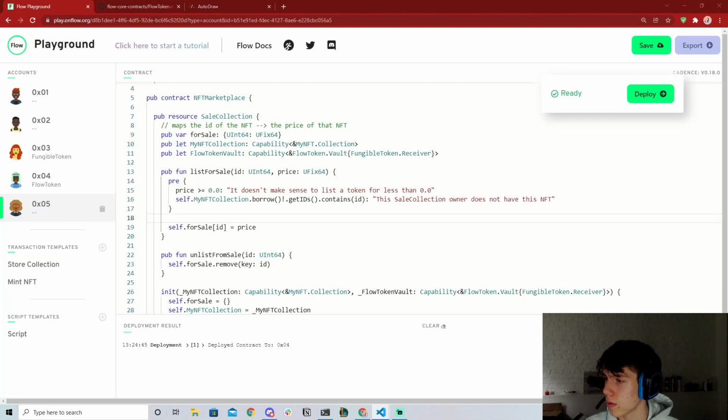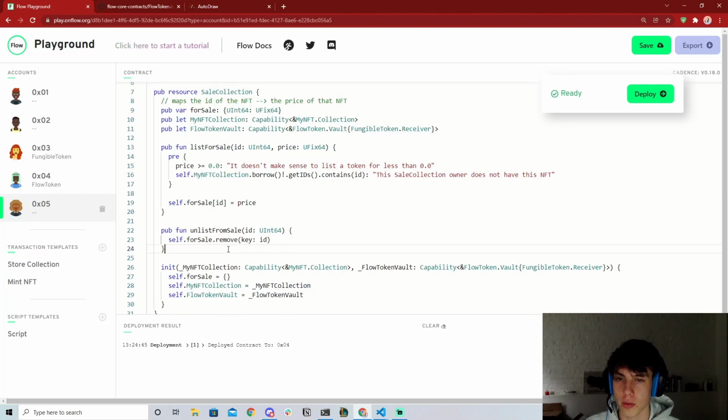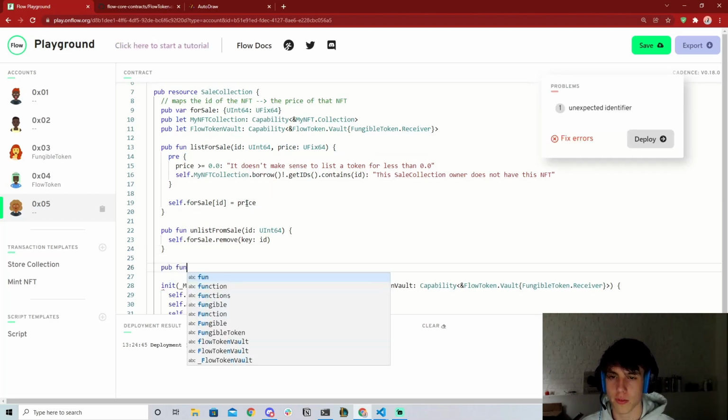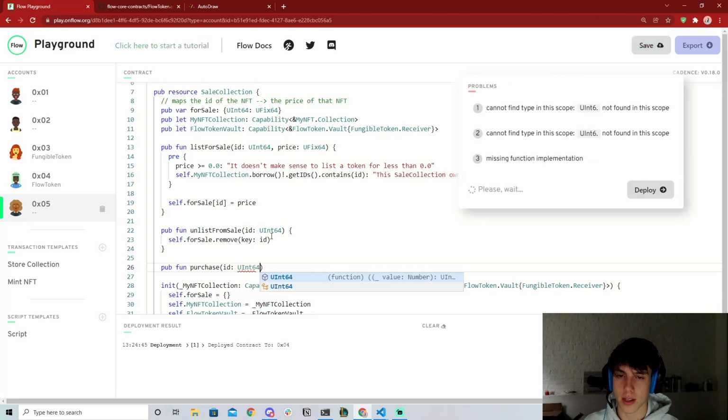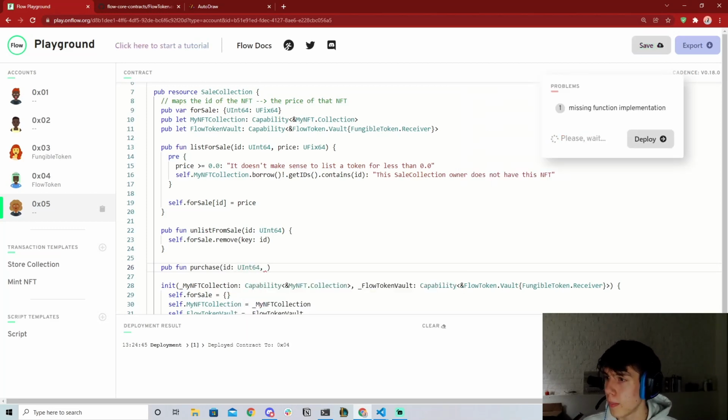Okay, so the next thing we want to add is a function to allow someone to purchase, right? So if someone wants to purchase a token, so public function purchase. So that means that someone wants to purchase from this sale collection. So in order to purchase, they're going to take in an ID, which is the ID they want to purchase. And we're also going to take in a recipient collection.